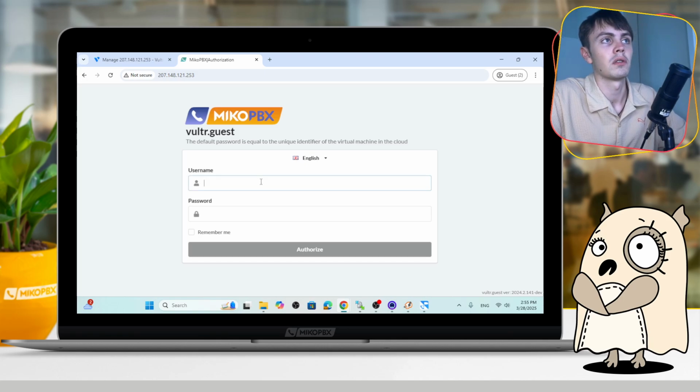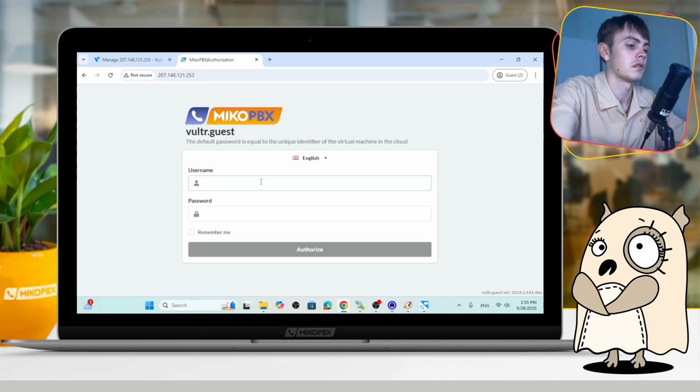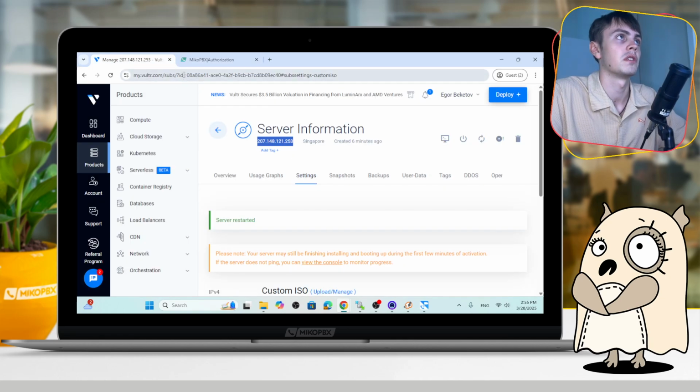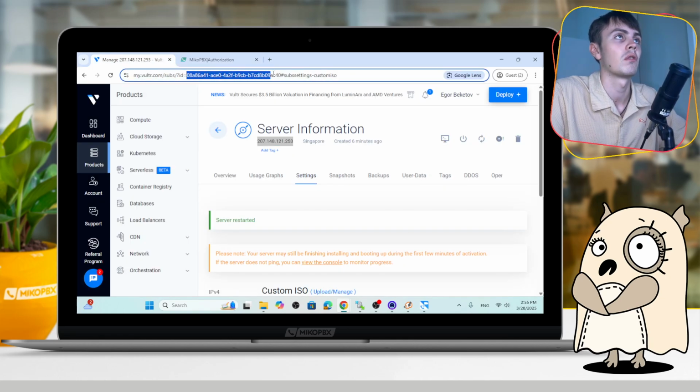Now we are on the authentication page, and firstly we should type the default username for the first login, which is admin. And for the password field we should copy the identifier of our virtual machine. You can find it here.